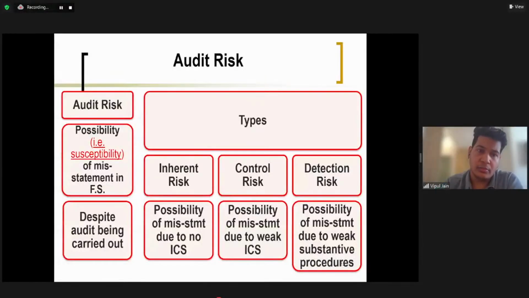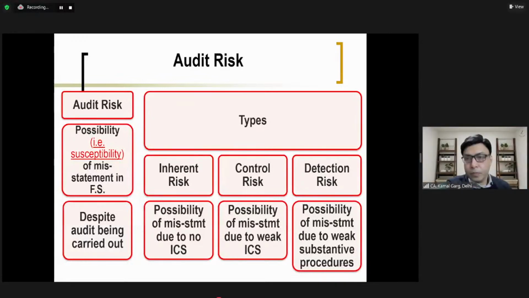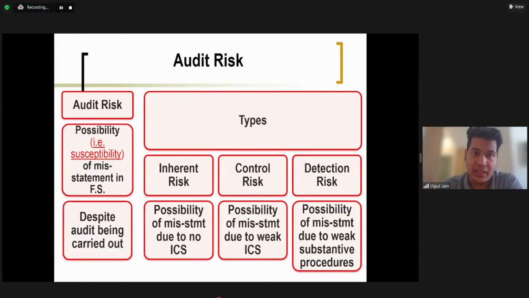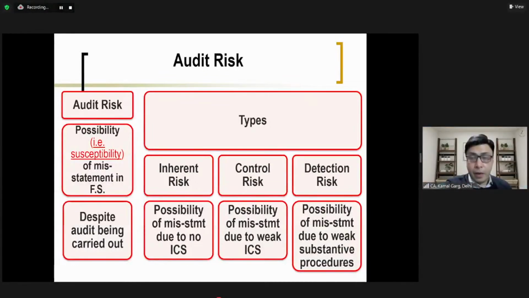So, sir, would these be considered as good to have in case of non-audit assignments? Say, for example, any certification assignments which somebody might take up. Are these good to have, or are these bound? These are mandatory. So, for example, if you are issuing a certificate for a client, let us say a 15CA/CB certificate, even in that case, these standards are mandatory.